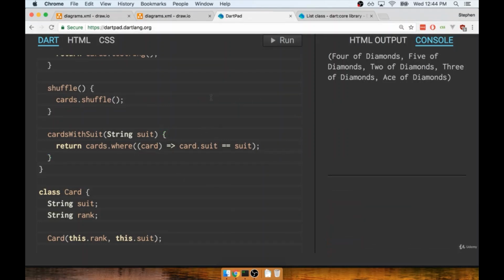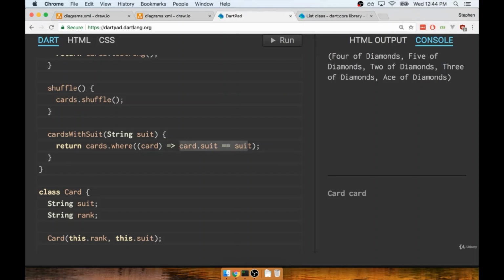There we go. So what we have on the screen right here is completely equivalent to what we had before. So because we had one single expression, we can make use of this arrow function syntax. If we had multiple expressions or multiple lines of code, we could not use the abbreviated syntax. The other thing I want to make clear is that when we use this arrow, we get what's called an implicit return.